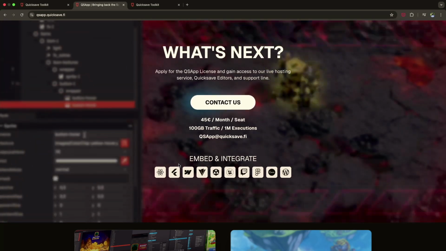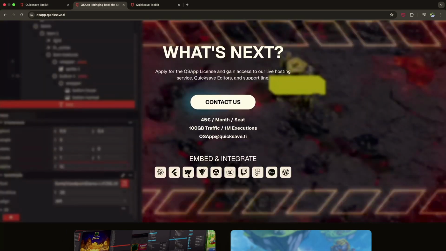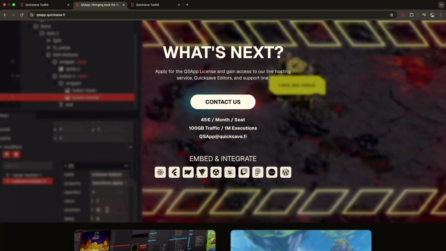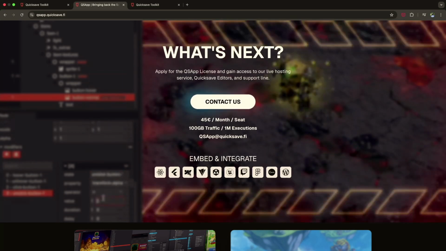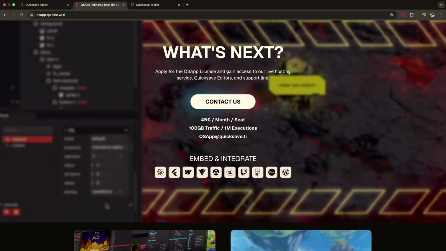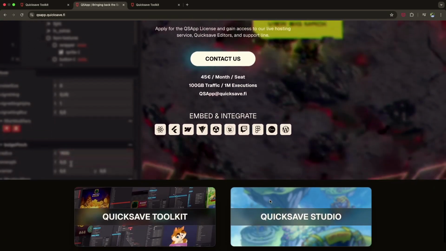But yeah, we also have these embeddables and integrations. React is here, of course. I believe this is Flutter. I have no idea what this is. Might be Vue. Or no, React Native? I'm not sure. Vite, we have Unity, we have Unreal, Twitch, Figma, Canva, and WordPress. Nice.